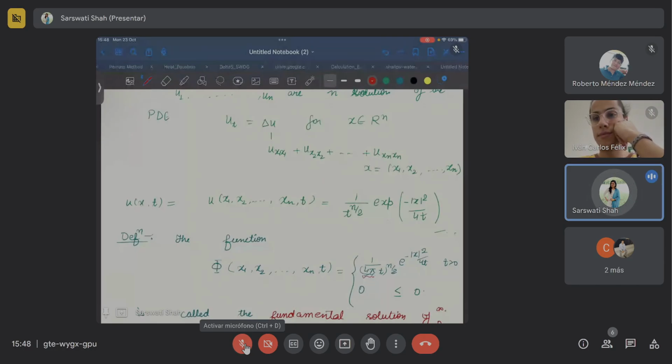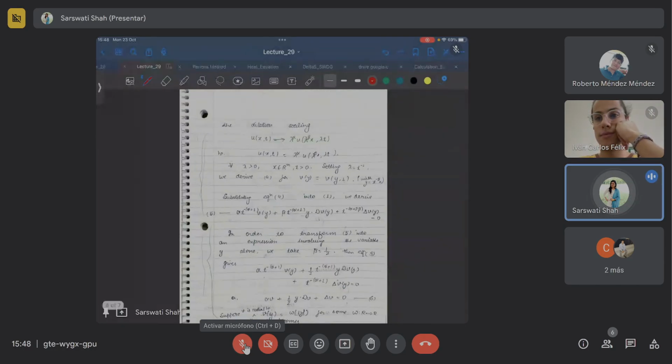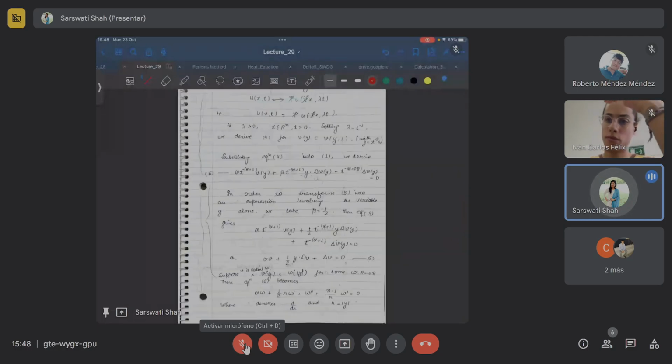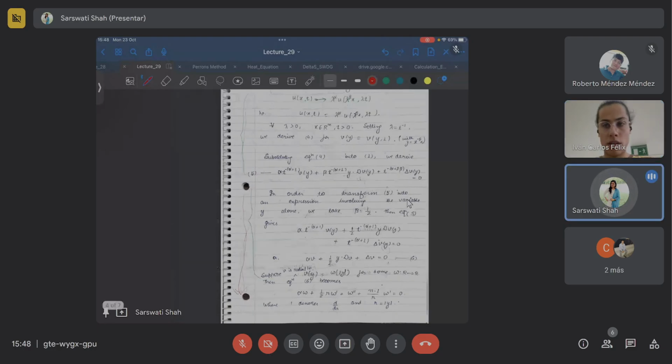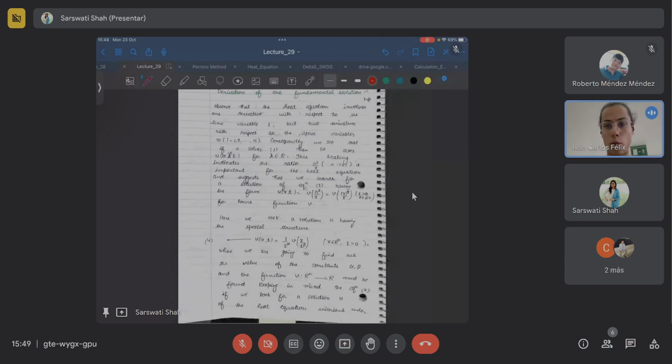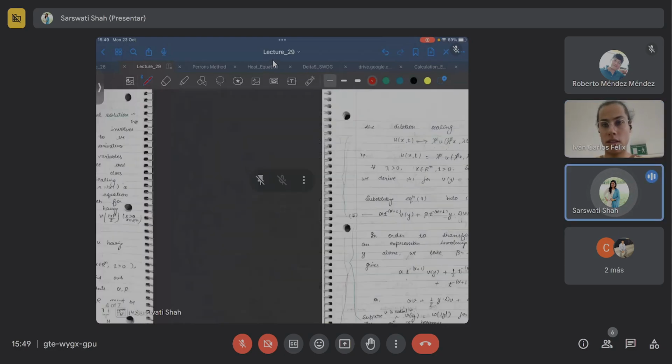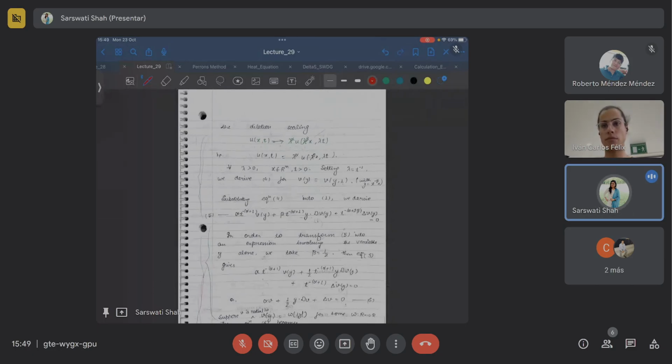here I am writing another way to solve the heat equation. Would you guys go over this method yourself, or should I also proceed in this way? What do you want? This is the solution of the heat equation in n dimensions. That is also the solution of the heat equation in n dimension. Here I am also taking one dimension. You can see that I am taking x only.